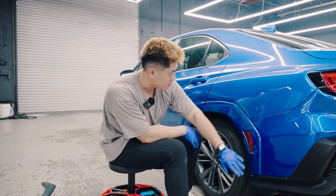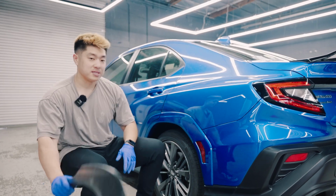And here you go. Here is the rear side completed. Sorry, it's a little dirty, I'll wipe it up. As you can see, the cladding is no more. And now let's move to the front and finish that up.